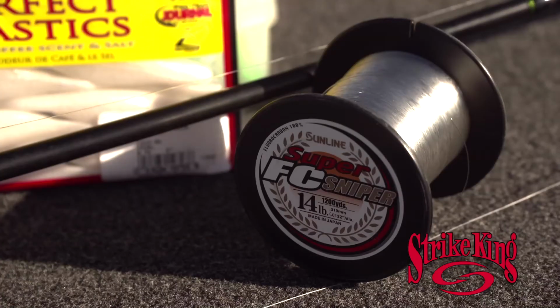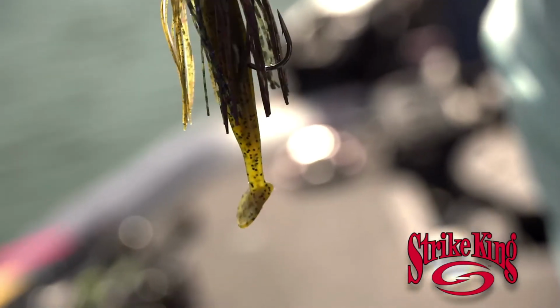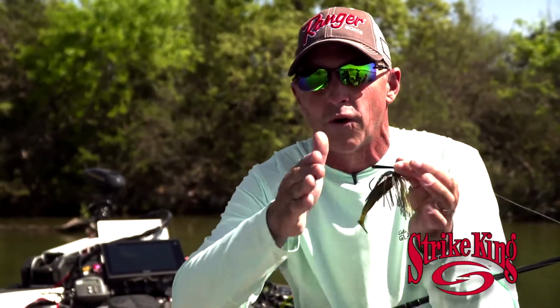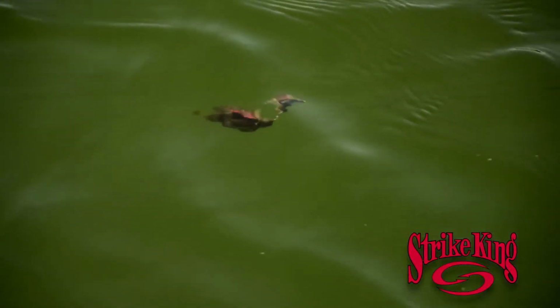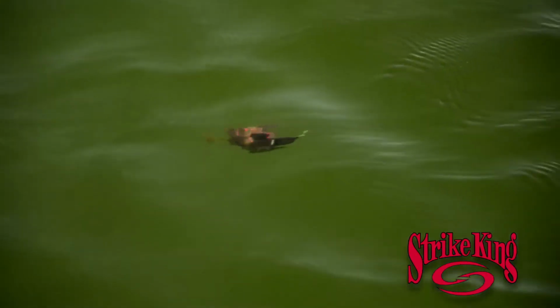The other option is the trailer, and this is actually a boot tail trailer. This is a swimming Caffeine Shad. When this bait comes through the water, it's basically going to turn like this. The whole jig is going to turn back and forth. It looks a lot like a swim bait, and it gives the illusion. I like it a lot more than a swim bait a lot of times because the skirt just kind of gives an illusion to it. It kind of puffs as it goes through the water.